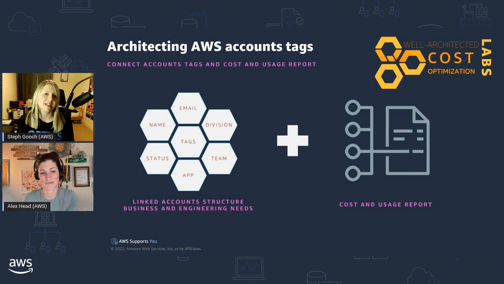So if you are a smaller business and maybe you don't care about that, it's maybe too much, you don't need that much information, you don't need to split yours off. Maybe you're part of that centralized FinOps team or that CCOE team that does need to see everybody's costs, and you want to get all that metadata we mentioned, so the names and the tags against your organizational units or your accounts, into your cost and usage report. Then you can use this lab, which is the data CUR connection lab, which is also in the Well-Architected Labs. It's this Lambda function that will go and grab that data and connect it to your cost and usage report, so you can see all that extra information. So if you're visualizing costs or doing reports, it's all there for you.